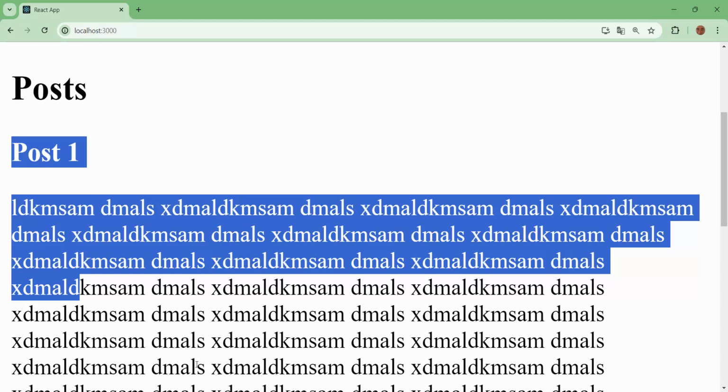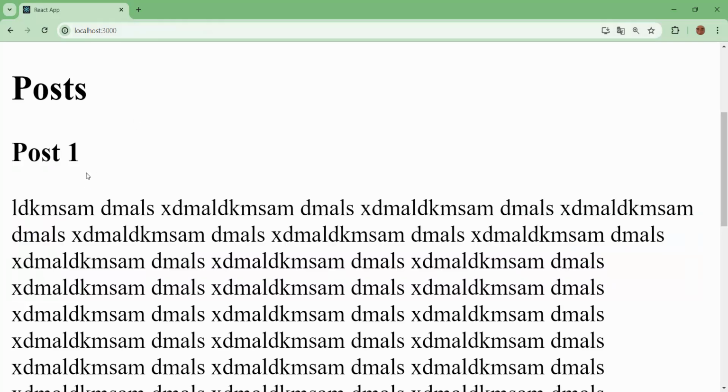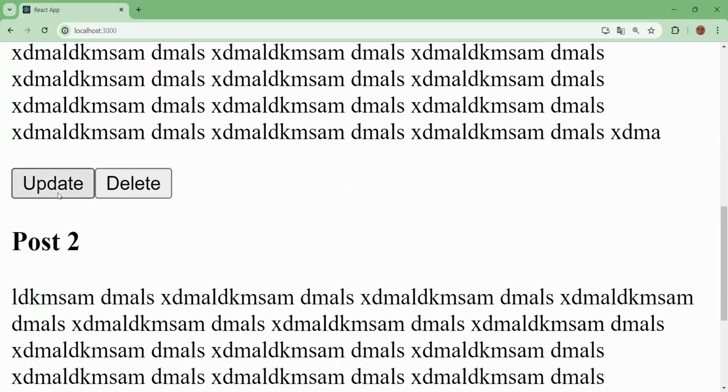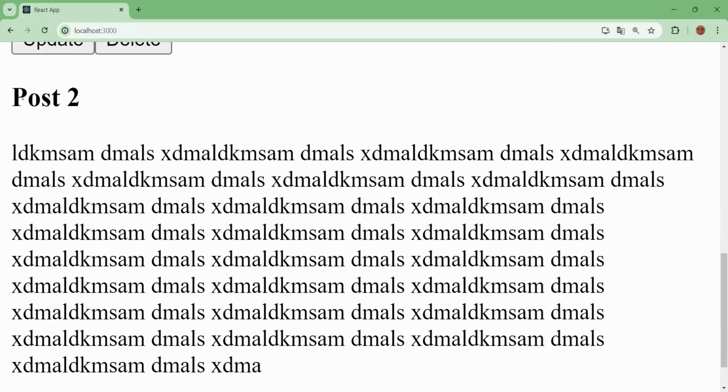Every input is post. Nothing else. Post. There is no post, comma, x something from outside. No, x we don't know what is it, and it is not pure function. But when we know what is input, here it is post, always for every post would be same output. Here it is, same output. Post one title, H1 level of HTML, content paragraph, it is content, and button update delete, and post again, post two, again.